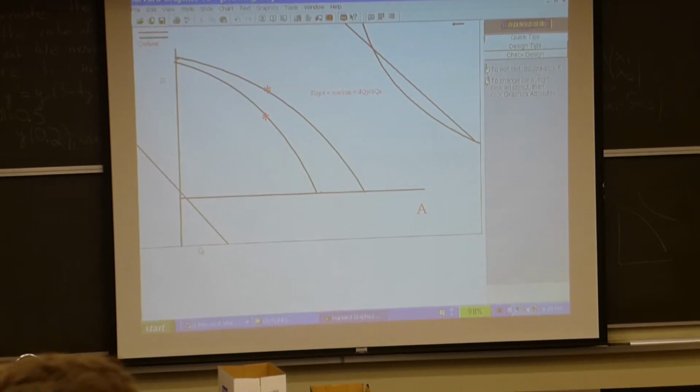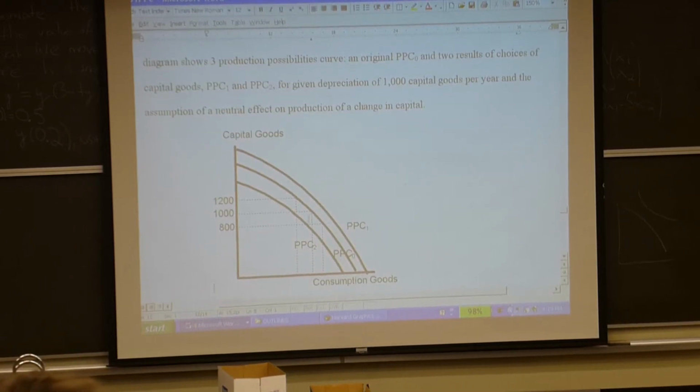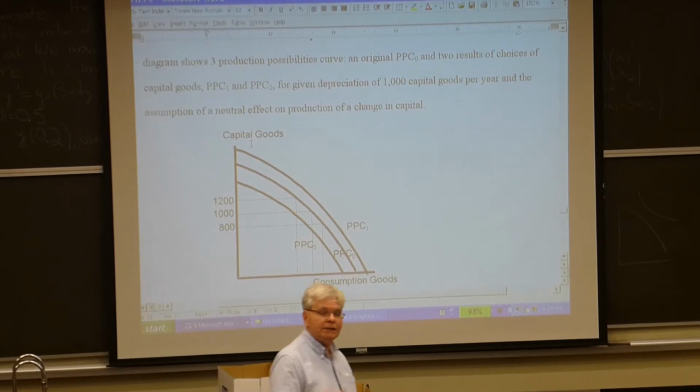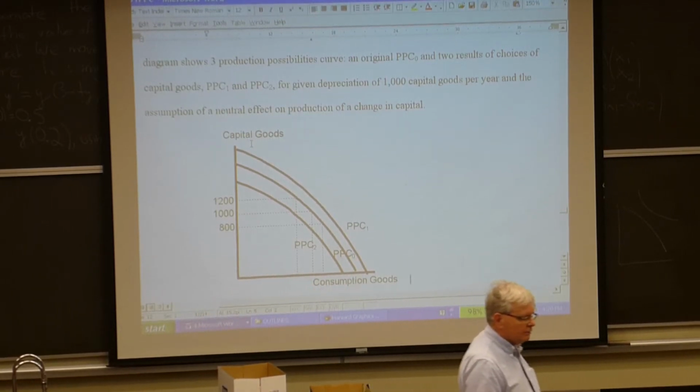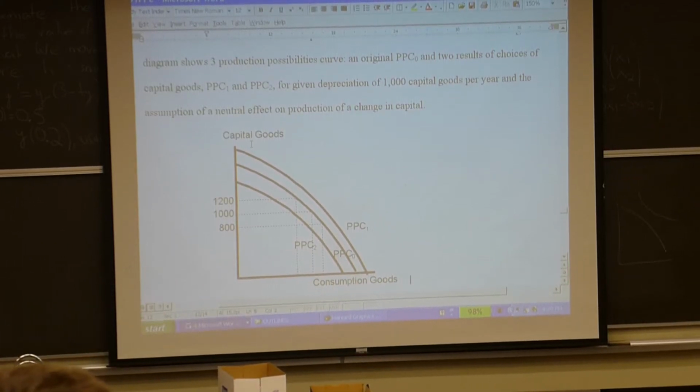So our next step is this. Now we're going to choose between consumption goods and capital goods. Now notice what I have here. Watch carefully. This is my original production possibility curve right here. We can produce consumption goods or we can produce capital goods. And this is an important issue for us for the reasons we're going to see. Consumption goods are goods that are consumed right now, produce nothing. Capital goods are goods that can be added to the capital stock as investment.